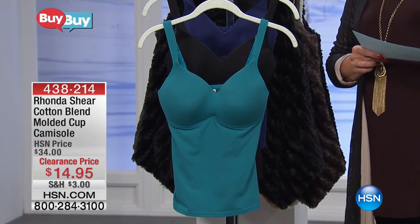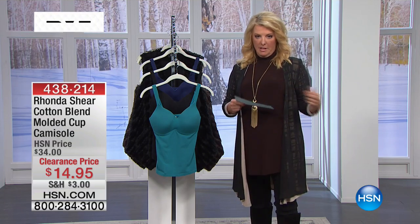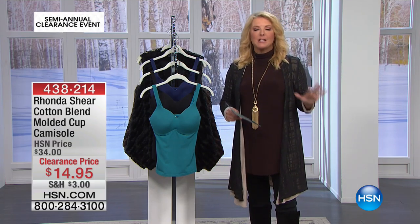How often have you gotten dressed, and you put your bra on, and then you put your cami on, and then you put your jacket on, and then you put your winter coat on, and you're like, oh my gosh, I've got 8 million layers. Imagine skipping the most annoying layer, which of course is the underwire bra.